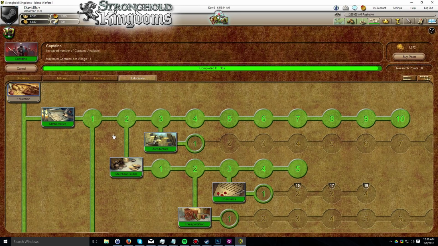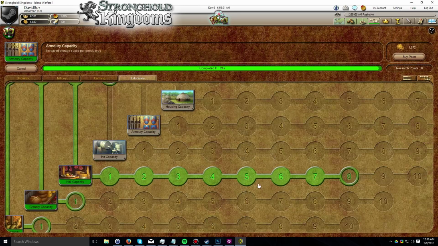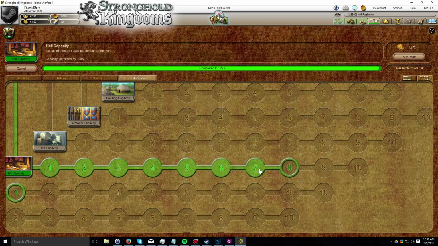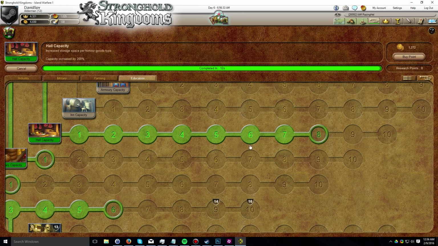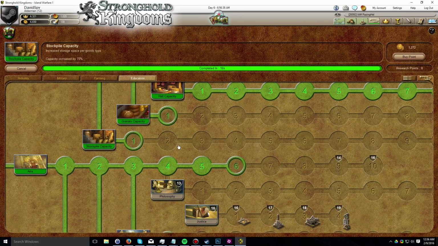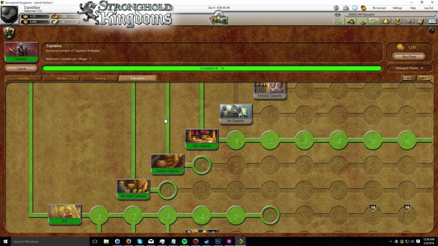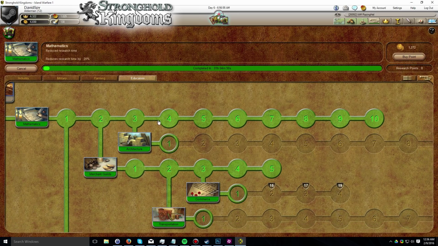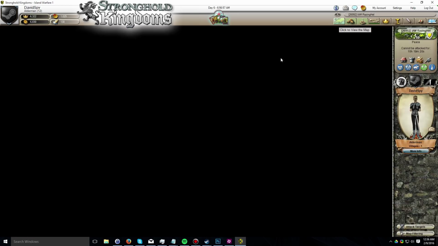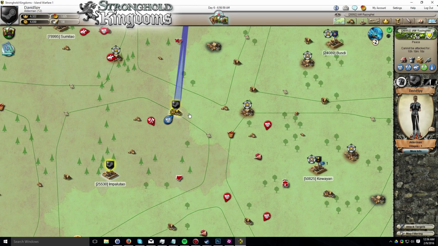Lastly, in the education tab of the research tree, I put an additional point of research into hull capacity for a total of 7 points now. This gives me a modest hull capacity size, but it's still not going to be enough if I continue to build banquet good generating buildings in my village. So expect me to focus some more research on that sometime in the near future, probably after I get my defenses up a little bit better.